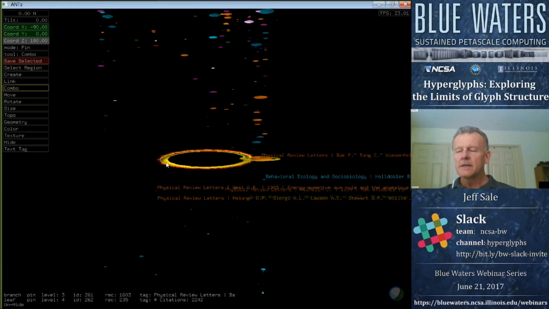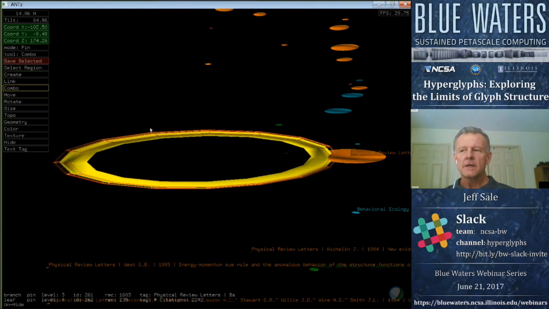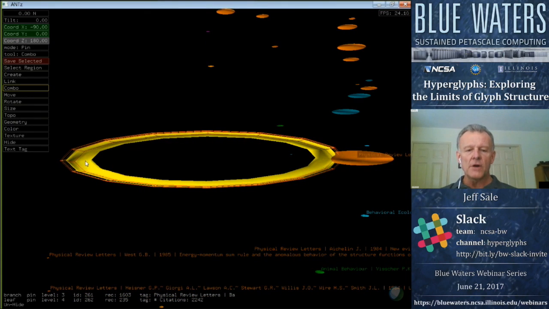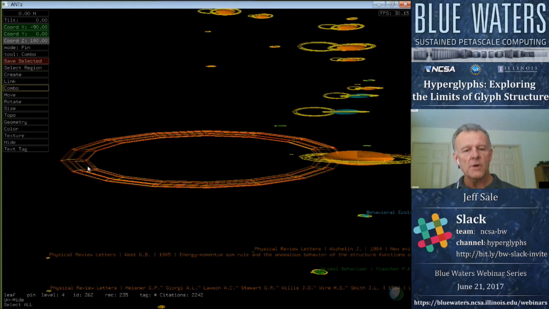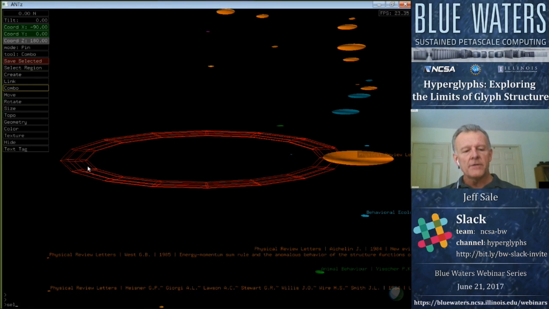But I added, as extra emphasis, this sort of child object to give the overall visualization a little bit more oomph, so to speak. So I'm going to hide that, and I'm going to select all of those branch level geometries.